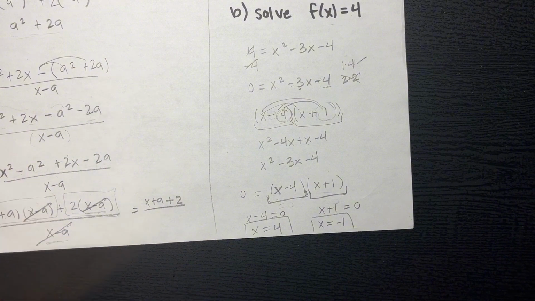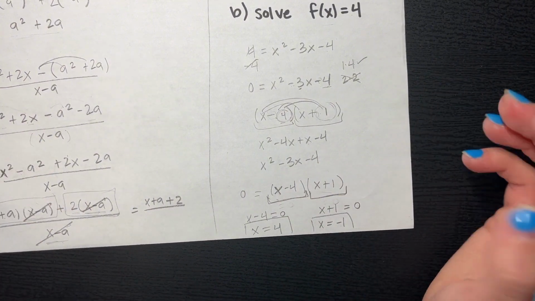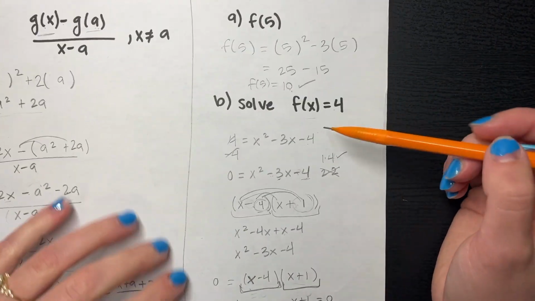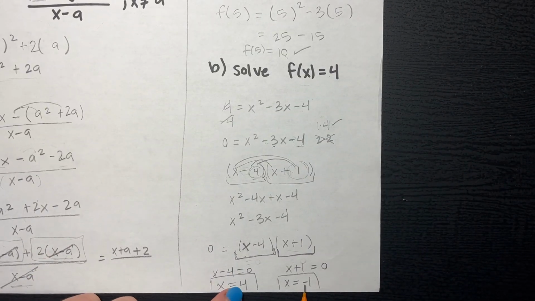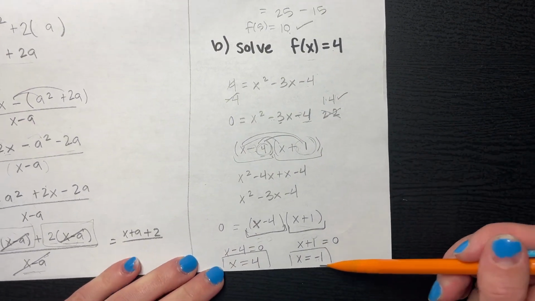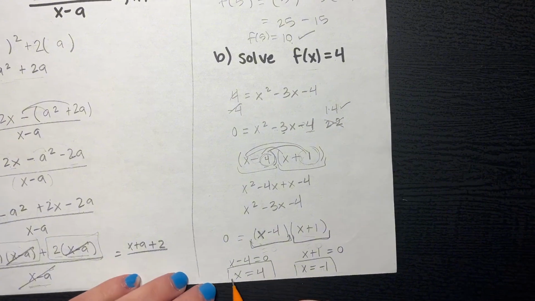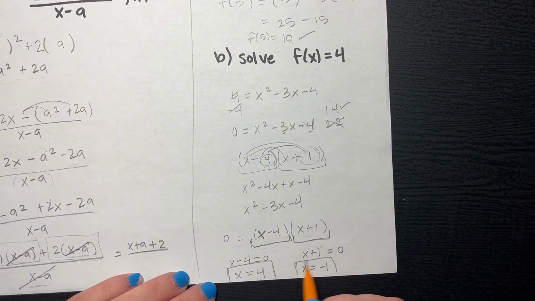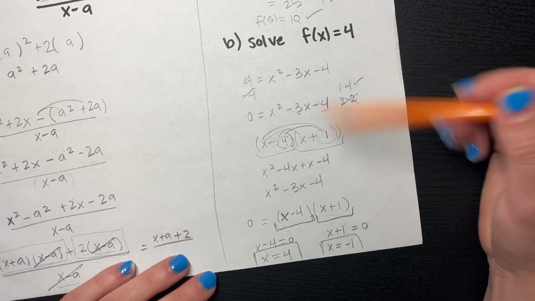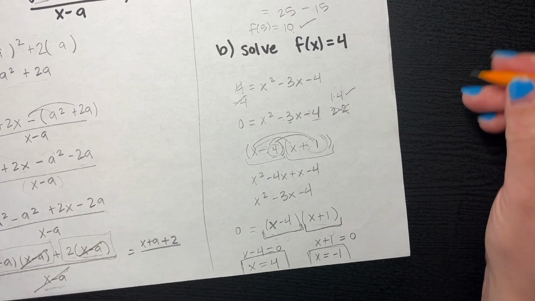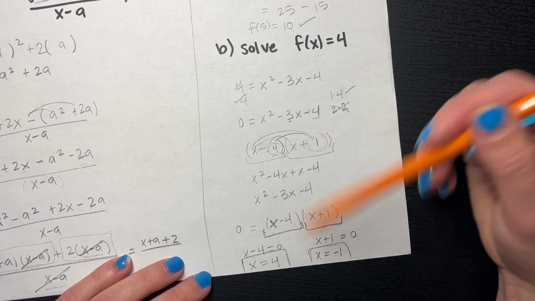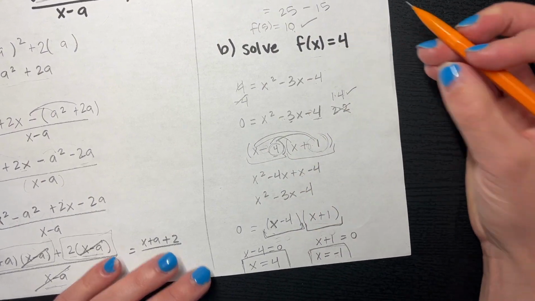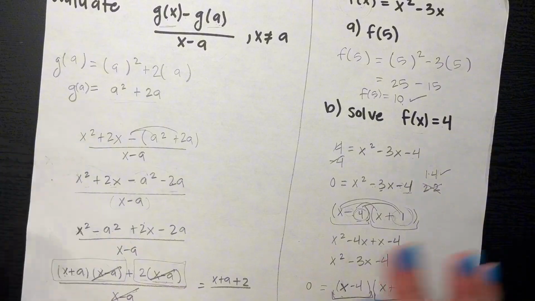We got two answers, which might be alarming to you, but this is still a function. It's okay that we got that because these are our inputs, and the inputs can have the same output. It's just that our input can't have two outputs. So we have two inputs here, and we got one output. So this is a function. It's just not a one-to-one function because these inputs don't have a unique output. They each don't have their own unique output. They share the same output. So it's a function, but not a one-to-one function.